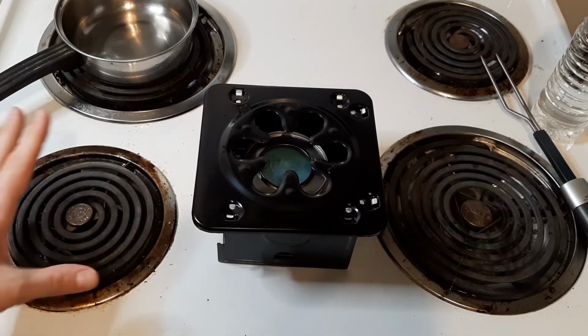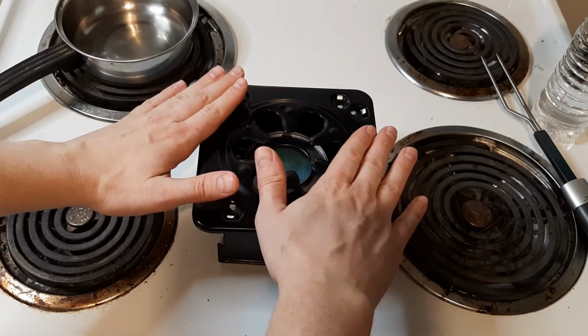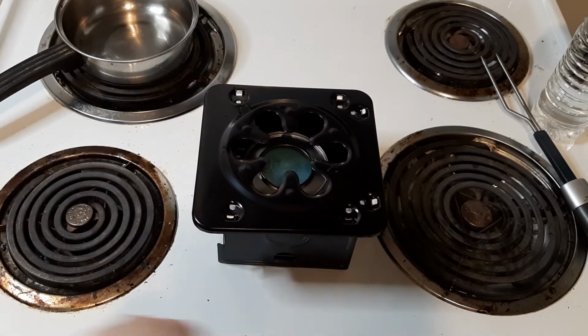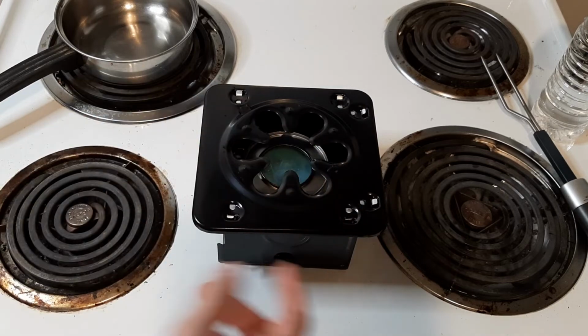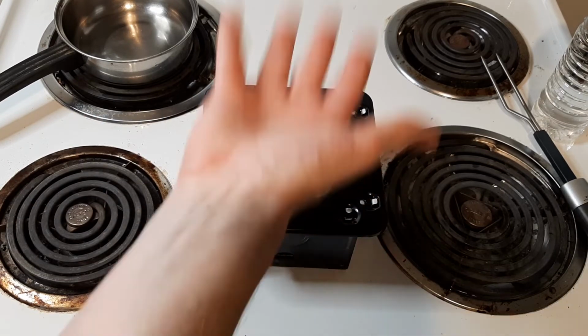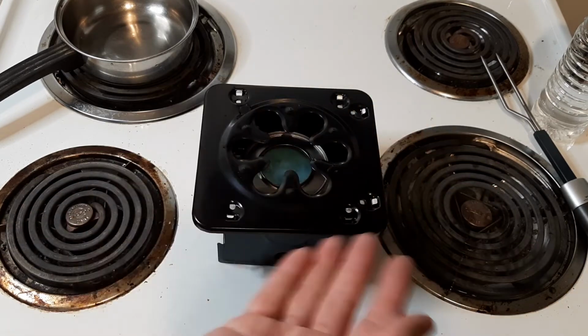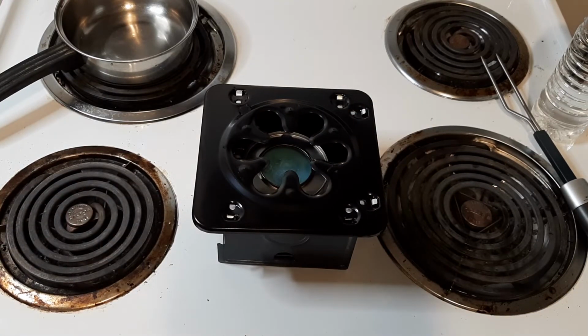Okay, let me test my theory here. Oh yeah, okay. Most of the heat is lost to this heat sink. Oh, I mean windproofing. Yeah, it's all just going into the steel. It's conducting down the sides, and the thermal capacity of this thing is higher than the pan, so yikes.